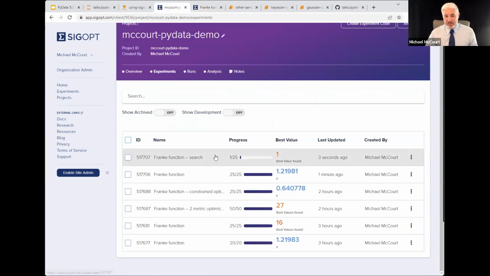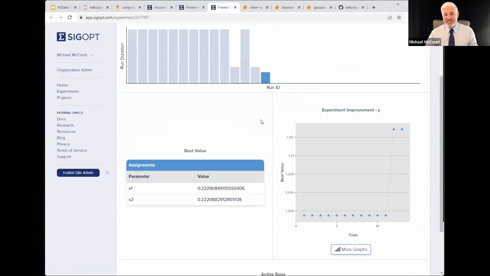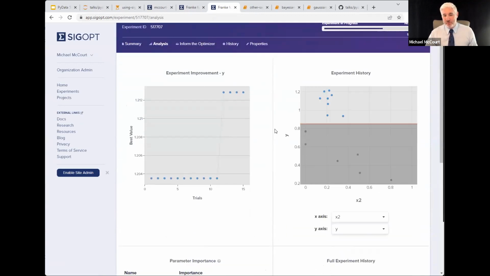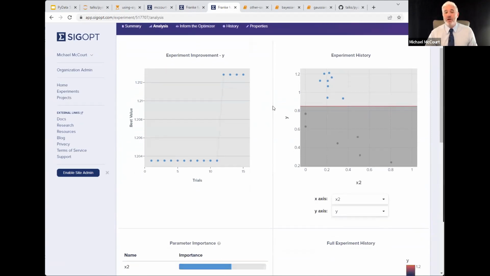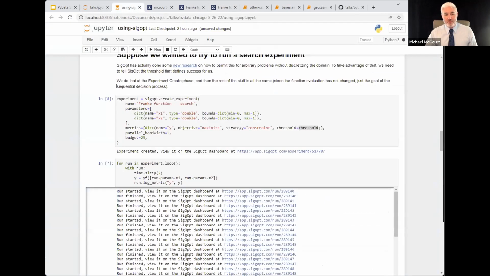And if we click into the currently running experiment, hopefully we see that it's doing exactly that. Well, it just so happened the first point happened to be a good point, but in general, they won't be. That's what we're seeing here. And again, we're having points spread out that are all high performing points, which can be really useful to learn about high performing regions of the domain. At this point, I will kill this.